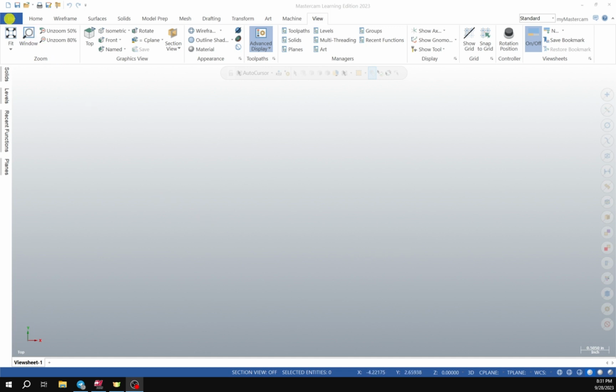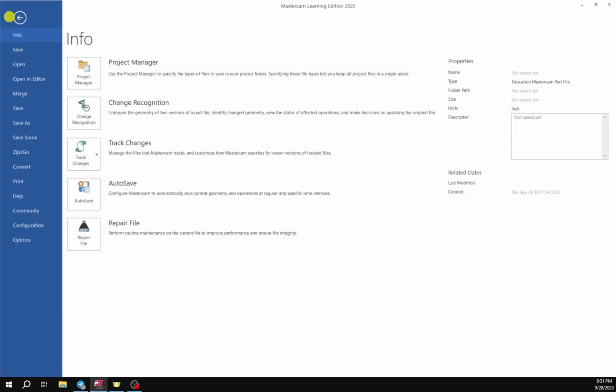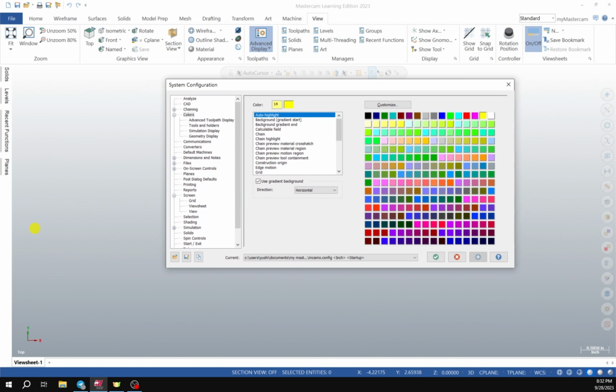From the top left corner, select File drop-down option, and this will take you to Backstage screen. Down the list, you select Configuration. By opening and selecting the configuration, you will see the entire system configuration window, which consists of selection tree, which is on the left side, and once you select an option from this tree, you will see the functionality of these options on the right side.